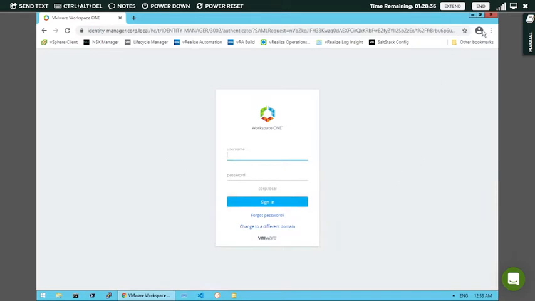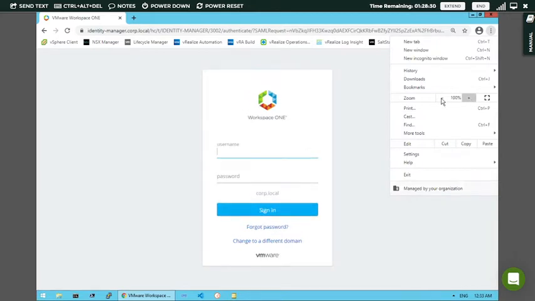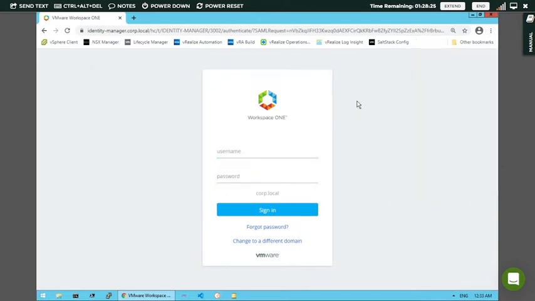When you click on redirect, let me increase the size here. You can see this is the Workspace ONE where you are going to perform the operation. You need to log in to this Workspace ONE using a username and password. The username here is HOL admin, and the password is VMware1! where V and M are capital, V M, then 1 and an exclamation sign.